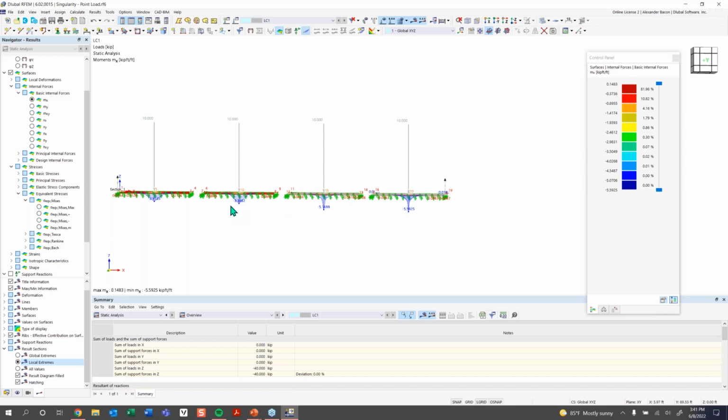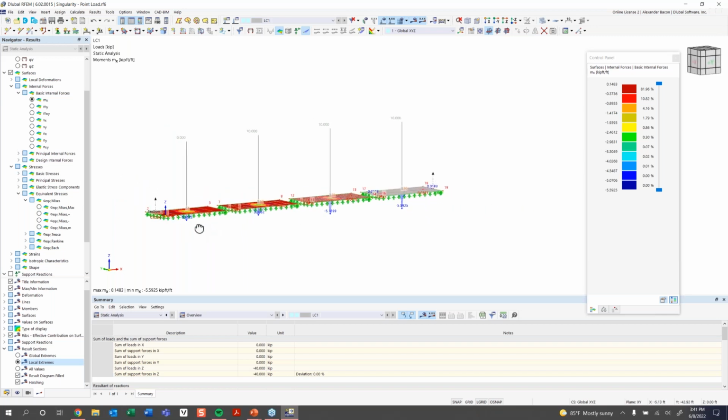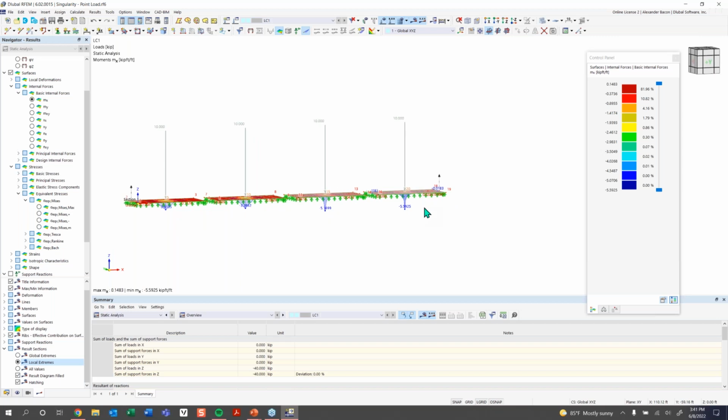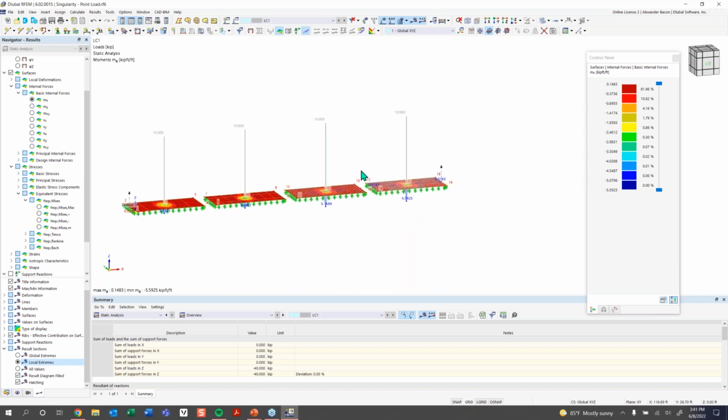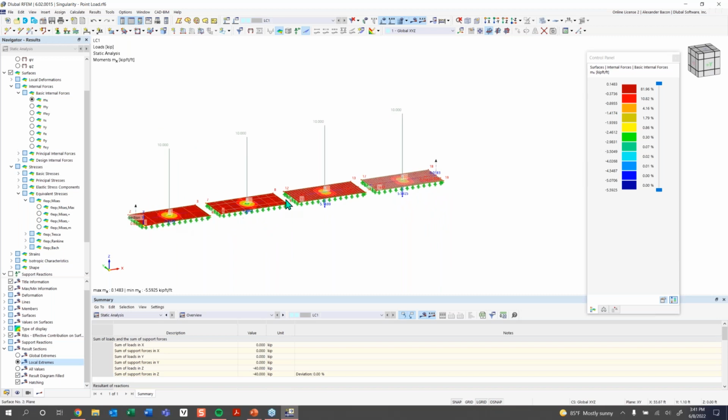The answer is none of these. None of these moments are the correct moment. And that is because we are experiencing singularities here. And so these results are not meaningful or useful, and we cannot use these results. And it really doesn't matter what size our FE mesh is here. None of these results are good.